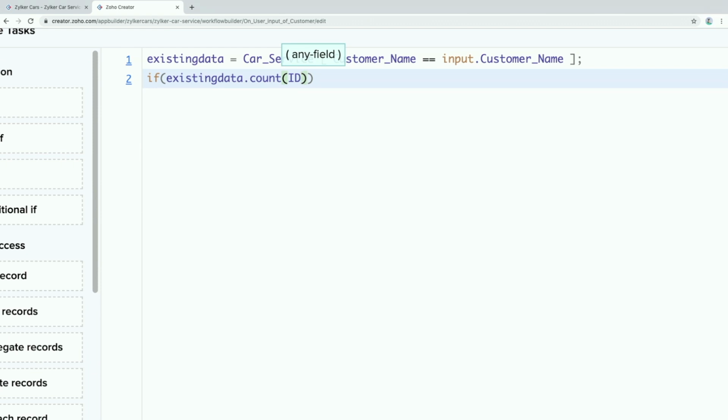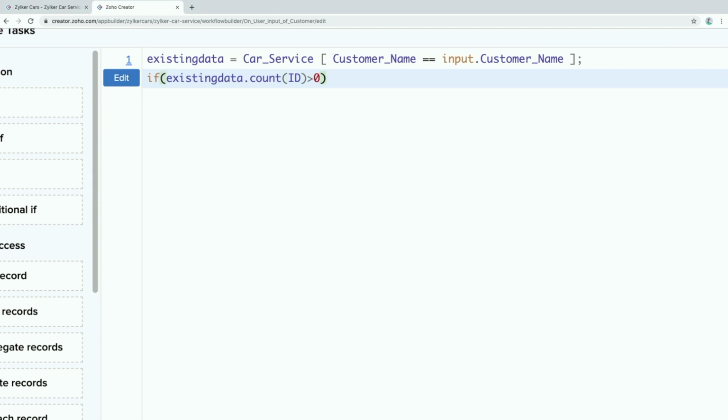So I'm going to get the count of ID, the number of ID values that this customer has within the database. And if that count is greater than 0, it means he has already given us some business. So I'll just use greater than 0.